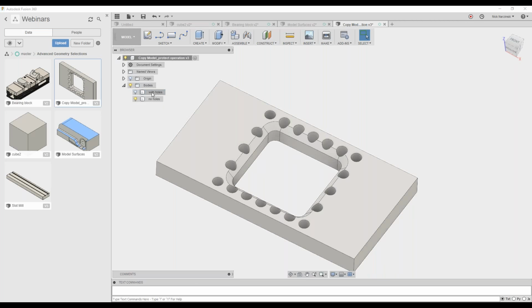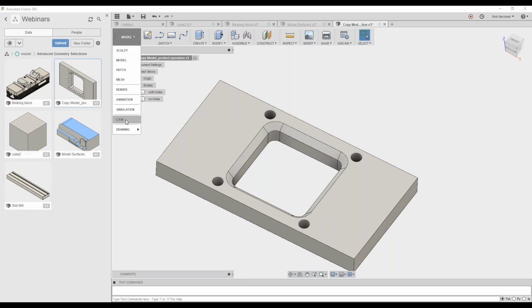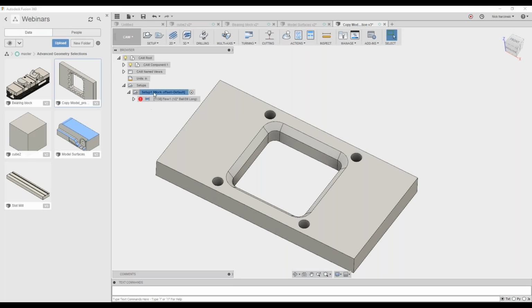So I'm going to hide with holes, and I'm going to delete all of the ones with no holes. So if you aren't aware of direct editing, it's very easy to do within Fusion. You just select the features you're wanting to get rid of and hit the delete key. And it heals the model, and now you no longer see any of those cutouts. So now if I jump over to the CAM environment, let me just check my setup here, that looks good.